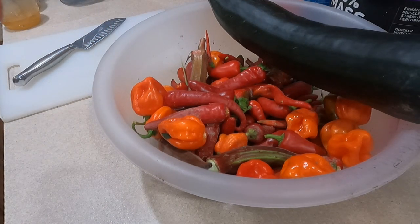I actually haven't made spiced peppers since before I got cancer. And I got cancer in 2020, so I think 2019 was the last year I did that. I am getting very low on some. I've run out of others. So what I've got here, I've got habanero, cayenne, fire and ice, and cubanelle.